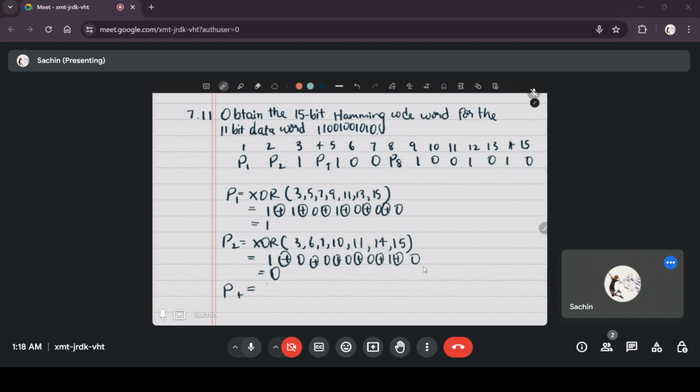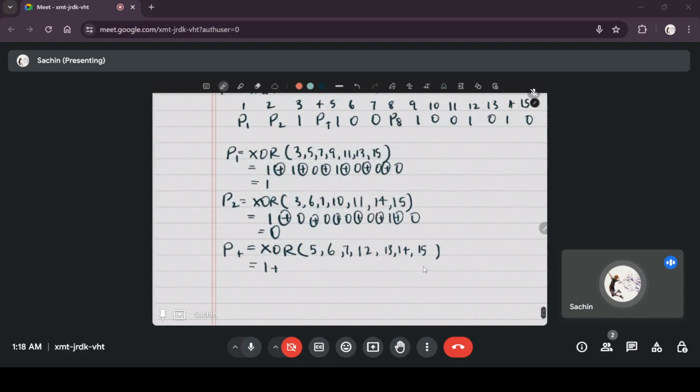P4 is the XOR of all those bits whose indices have a 1 in their fourth place. So it starts out at 5, 6, 7, 12, 13, 14, 15. This is 1 XOR 0 XOR 0 XOR 1 XOR 0 XOR 1 XOR 0. This is 1.